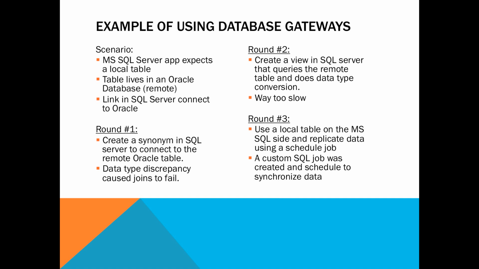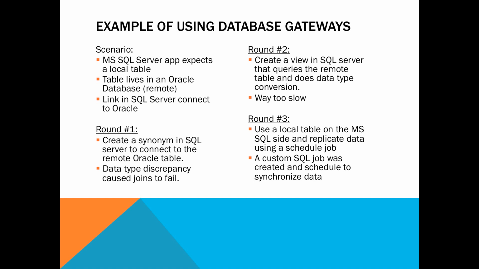So, let's dig a little bit deeper on the topic of database gateways and talk about some specific use cases that I've uncovered in my experience. I've set up a database gateway using a combination of synonyms, views, and aliases to trick a SQL Server application into thinking that it was looking at a local table when really that table existed in an Oracle database in another system.